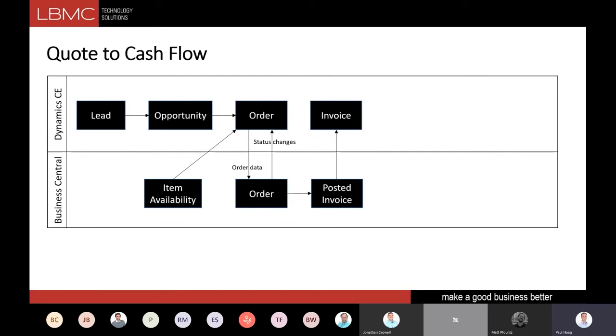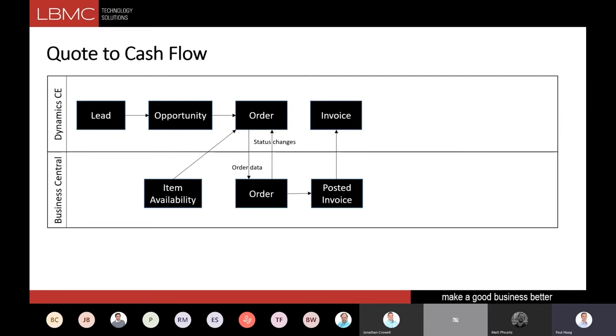But in general, your sort of pre-sales process is expected to happen in customer engagement, and the point where it starts talking back to Business Central would actually be at the order point. So on a quote, basically you can convert to an order and then submit that order. And when the order is submitted, it's pushed into Business Central or pulled if you're using the manual synchronization. And then status changes are pushed back to that order in customer engagement. So status changes are things like when it goes to fully being invoiced, or like last shipment date, I think is another data point that gets pushed back.